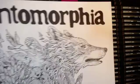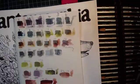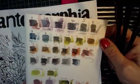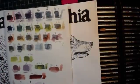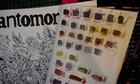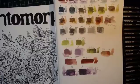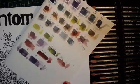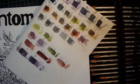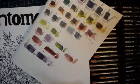So I can't find my little book of watercolours, so I've just scratched the colour and had a bit of a play, and then I've added white and I've mixed colours together. So even though I've only got 24 in the set, I do have a lot more colours to use. So you can scratch colour into the shape, or we can use a paper palette. So I think I kind of like this aubergine colour, which is number 3 for the crystals. So I'm going to use that one first.